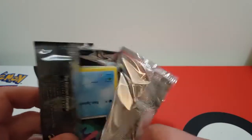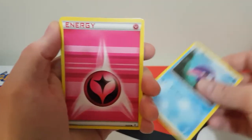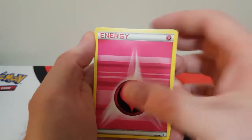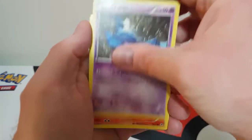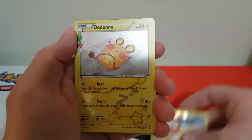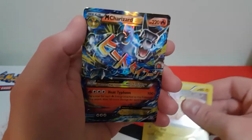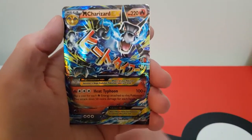All the foil coming. It's that old. All the foil in that sleeve is coming off. I've got Shellder. Oh, I just bent it. Fairy Energy. Zubat. Magma. Getting a lot of Magmas. Reverse Holo Meowth. A Diden. Mega Charizard EX. I don't think I own him.